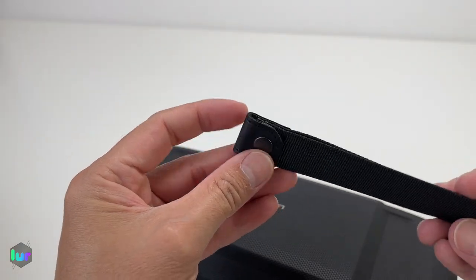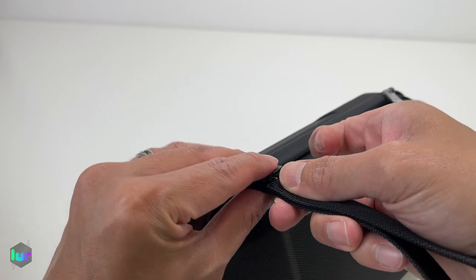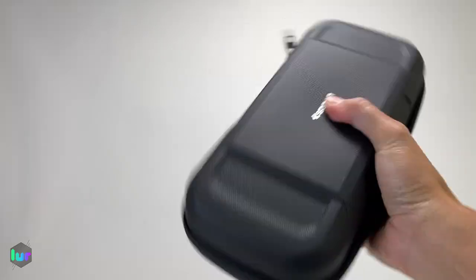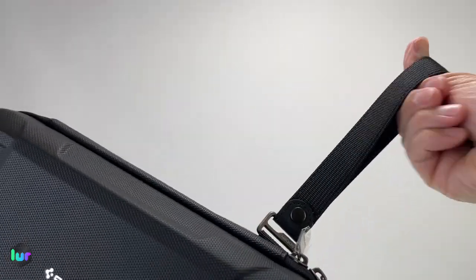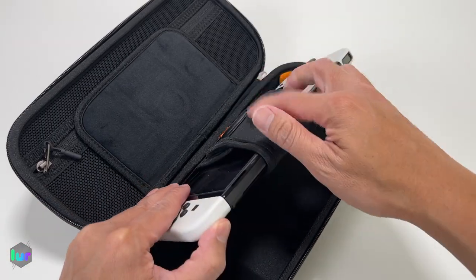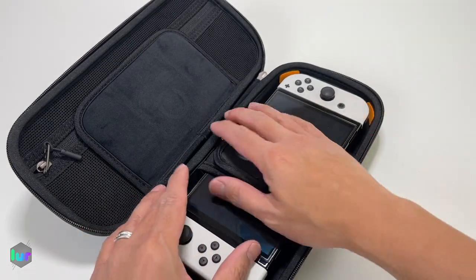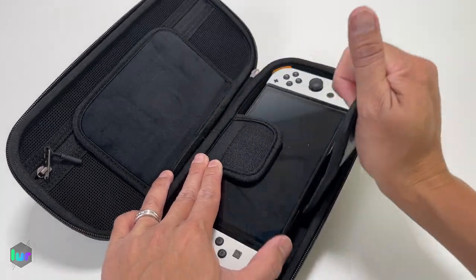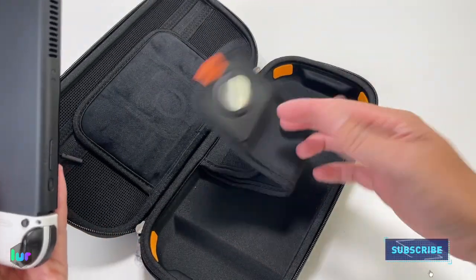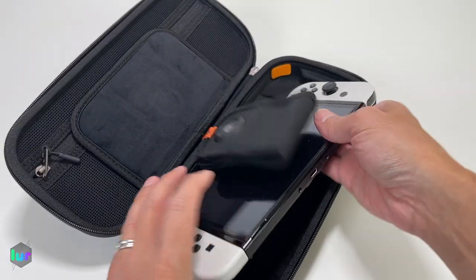Let's try with the strap on. Button it in. There you go. So either you carry it or use the wrist strap. Either grab it by the case or the strap. Just want to see if it'll work if you don't want to use this strap. It's a little bit of a hassle taking this on and not taking it just to take out your Switch. Let's see if we could.